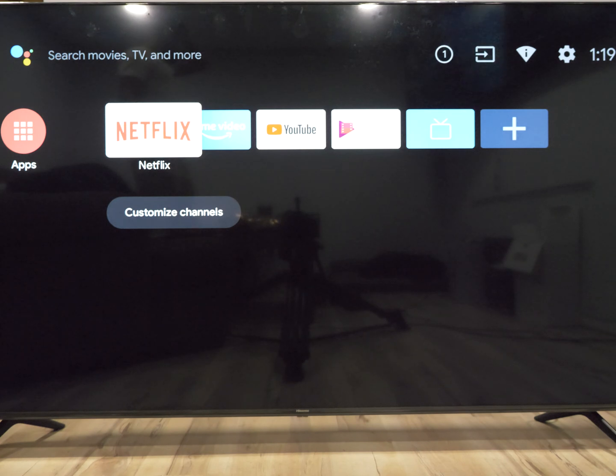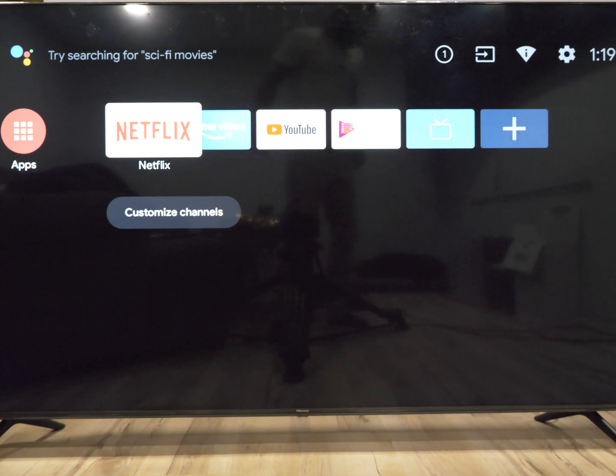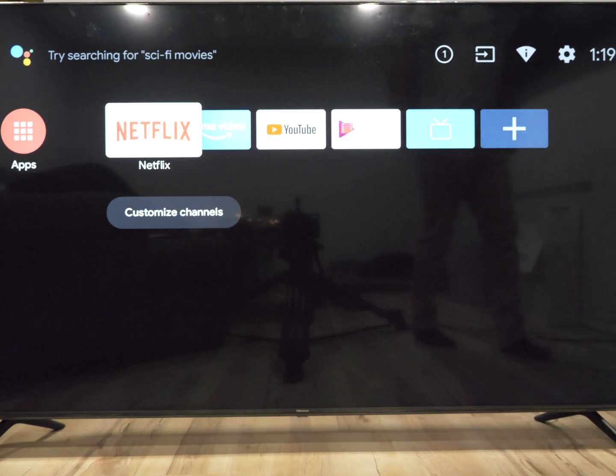It looks like it works. It looks like the update went through. It was able to get us to the main menu. I pushed all the way through the main menu and now it seems to be working. I didn't log into the Wi-Fi but I'm sure it shouldn't have any issues as far as the Wi-Fi card goes. That should do it.